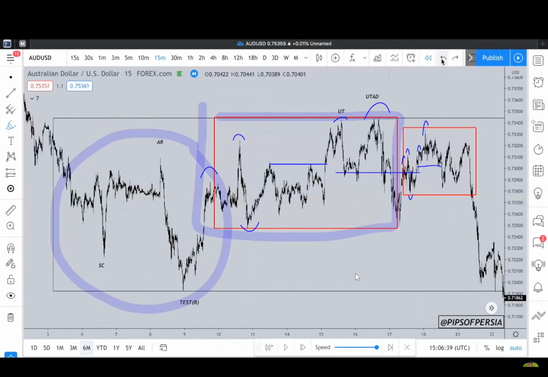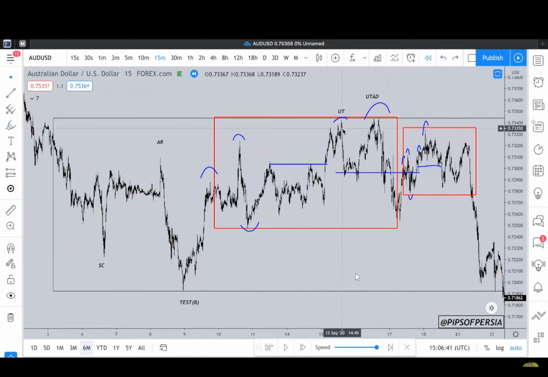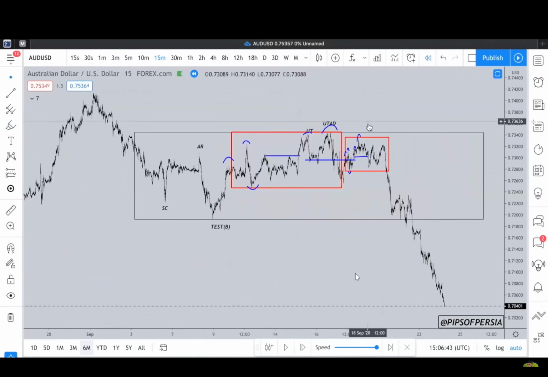Good job, TradingView. But from there on, that would have been the confirmation of the distribution. As I mentioned previously, you could wait until the market breaks out of the range completely, for example, over here, and then look for some trades to take upon some of the pullback, based on some other institutional concepts, or based on whatever other concepts you want to trade. But this is now a textbook example of a redistribution.